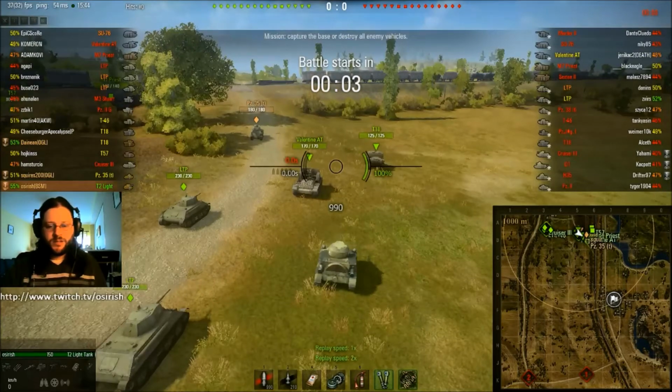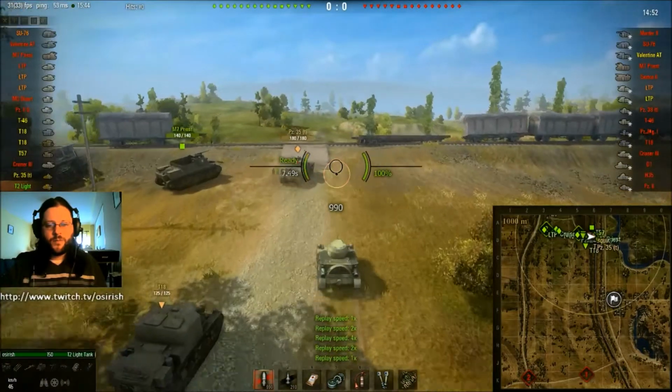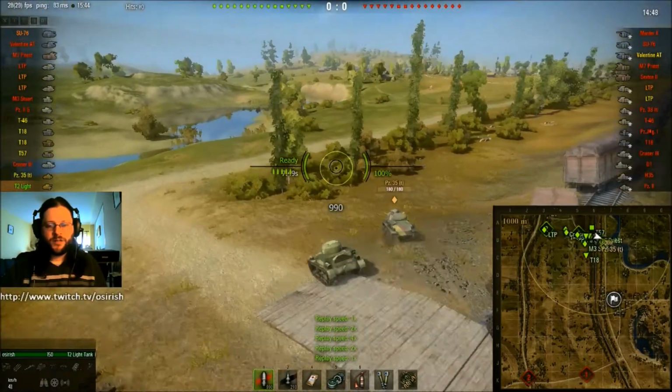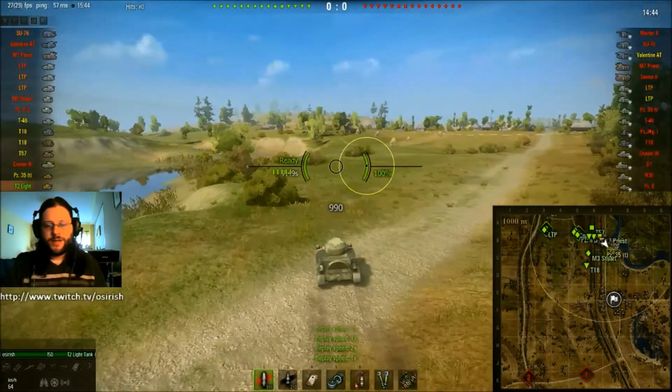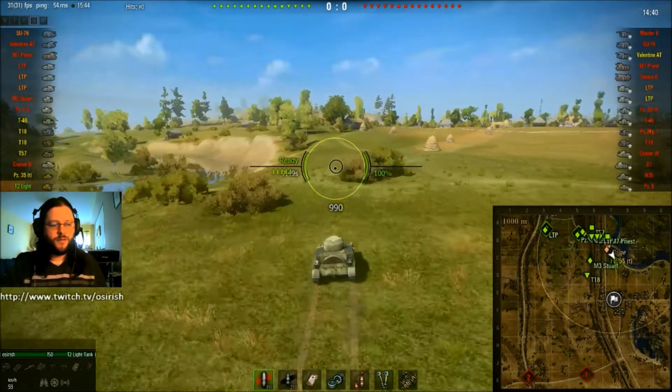So let's just speed it up a little bit. Okay. So, using the tank's speed to get up the hill, give Squires a friendly little nudge there, a little love bite, and we are heading up the hill. As you can see, this tank is just so fast.